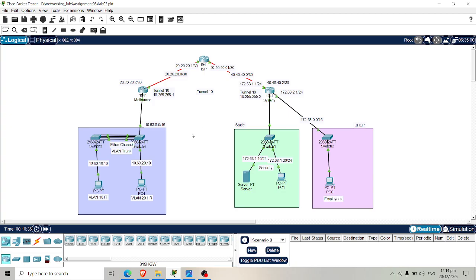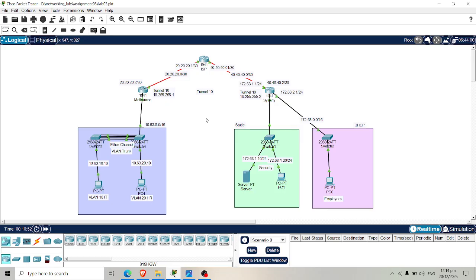Previously in this network we used RIP between these two branches, and we know RIP is not that secure a communication protocol. As ABC is also concerned about security, we upgraded from RIP to OSPF.